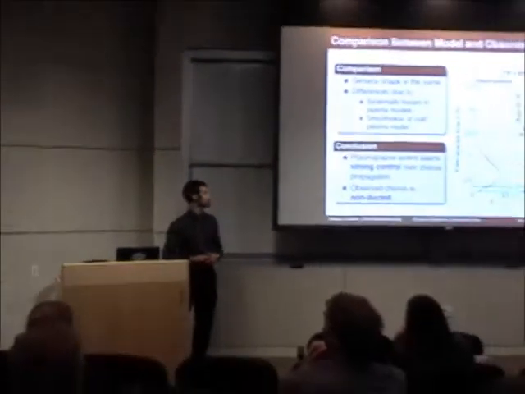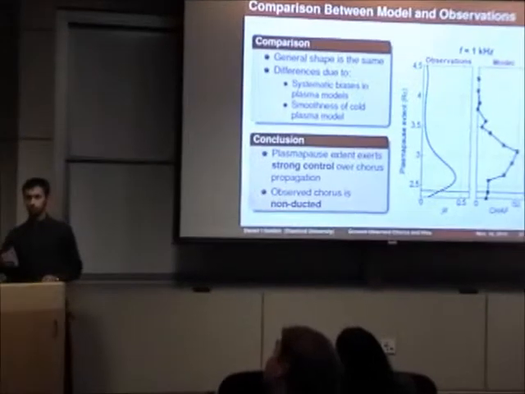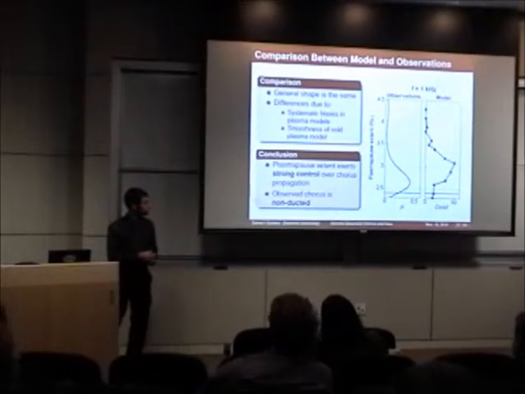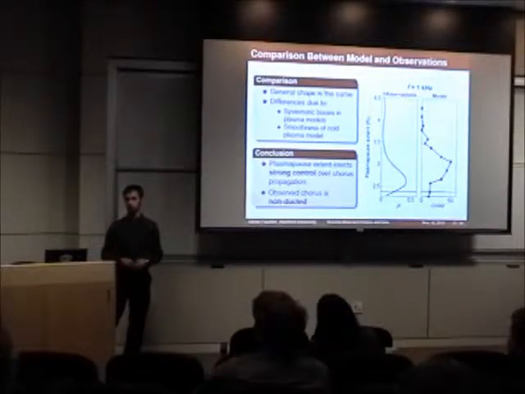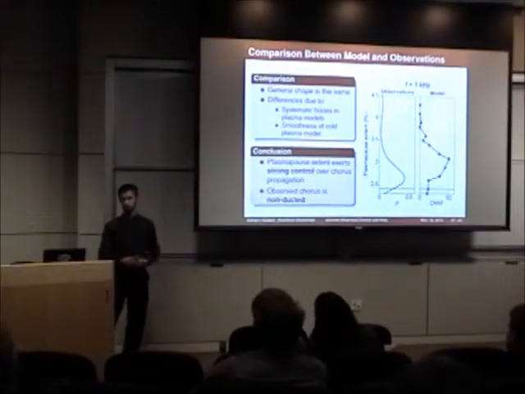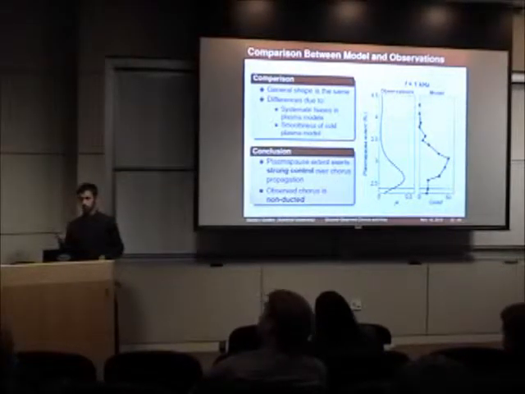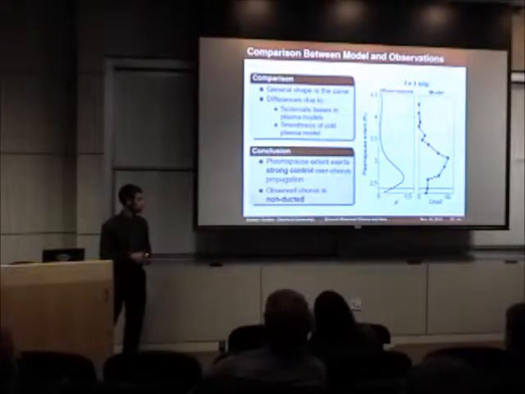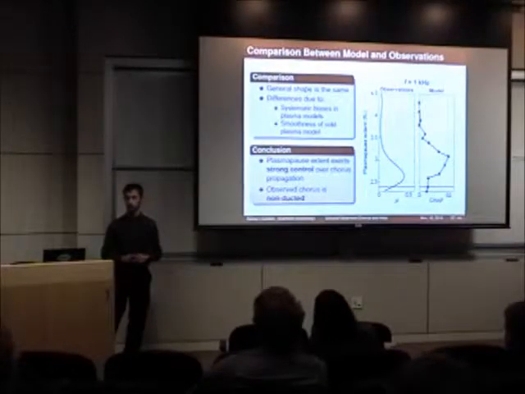It is a good trick and I can't reveal all of my secrets here today. The fact that the observations are smooth is a result of having fit a fourth-order model to the observations. This is a graph of probability versus the 0th, 1st, 2nd, 3rd, and 4th power of the plasmapause extent, so it is necessarily a fourth-order function. The observations consist of a few discrete ray tracing experiments done at discrete plasmapause extents — I could have used more CPU time to add more points in between, but it's the result of a few discrete experiments.